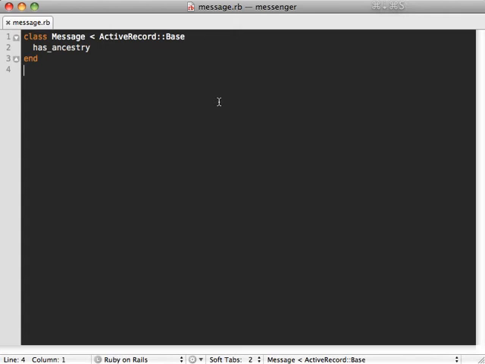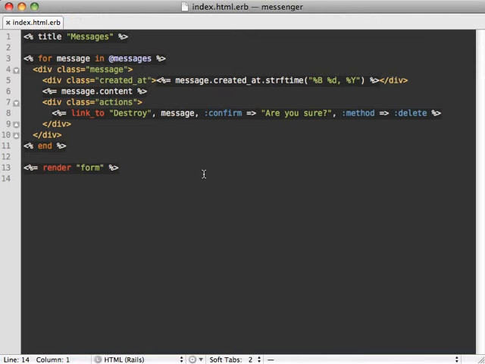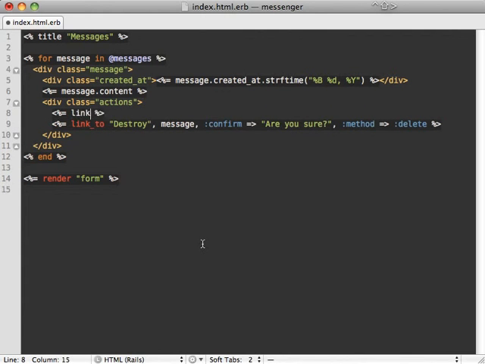So now we can apply this to our application. Let's make a reply link under each message here that creates a new message. So this is what that index template looks like where we're looping through our messages. And right next to the destroy link here, I'll just add a link_to and call it reply. And let's go to the new message path. Now we also need to pass in the current message ID, let's call it a parent_id, so that we have reference to it.